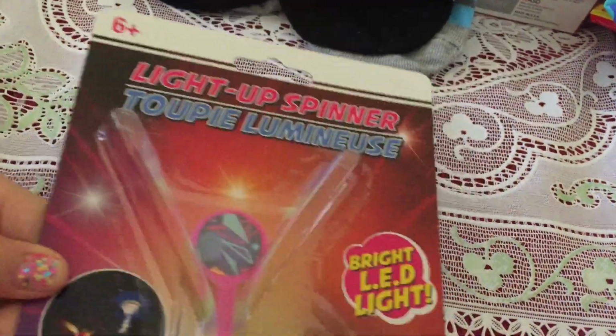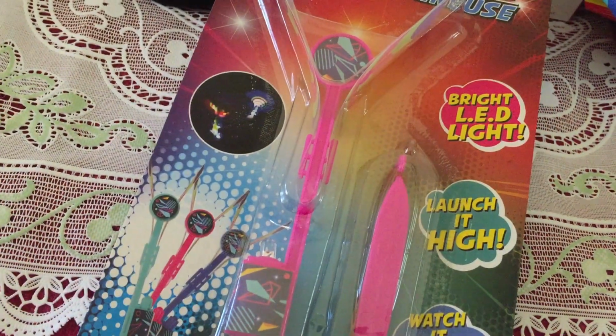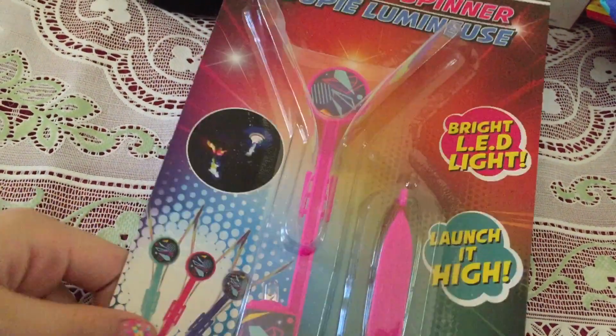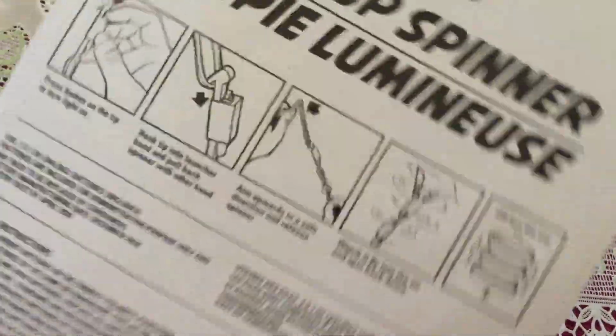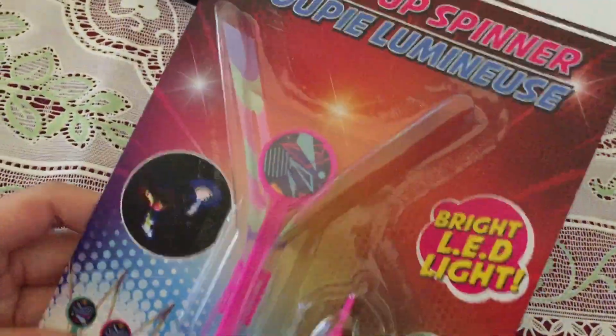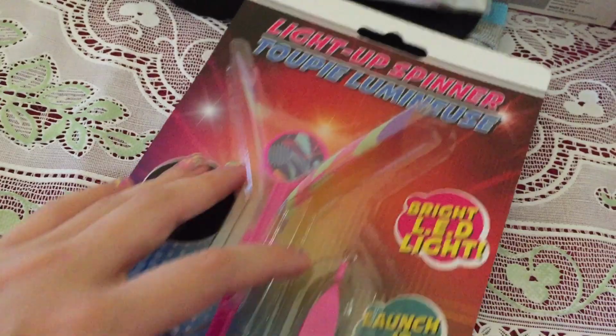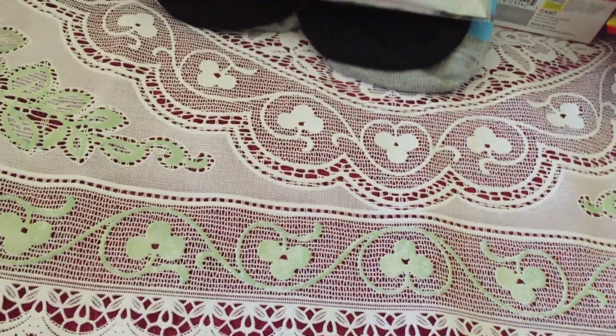And we also got these light up spinners. So basically you shoot it up in the air and then it will light up. And this is nice to use during nighttime. So these are the instructions. It would be more pretty to look at, and outside too. But don't lose it. So that's why I got that, because it's a new one.